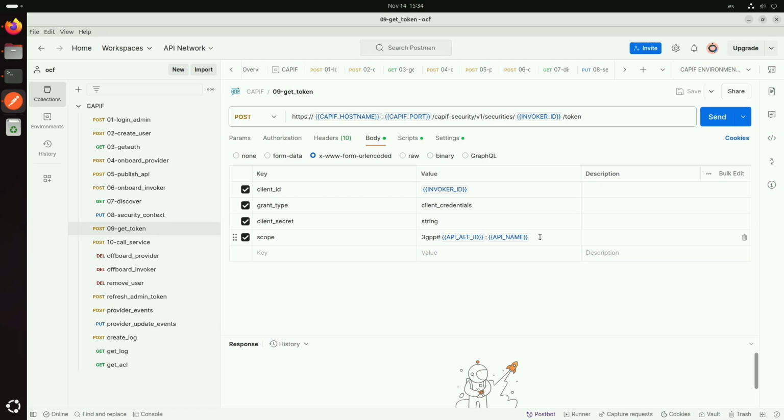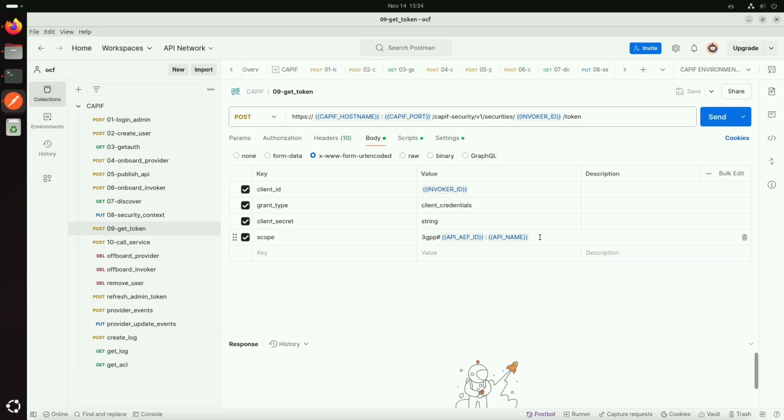What the standard says is that the invoker requests the security context, we get the OAuth token, we send the API request, including in the token the information about the API provider, and then it's the AEF that needs to analyze this token, check if the scope is right, and check the invoker ID.